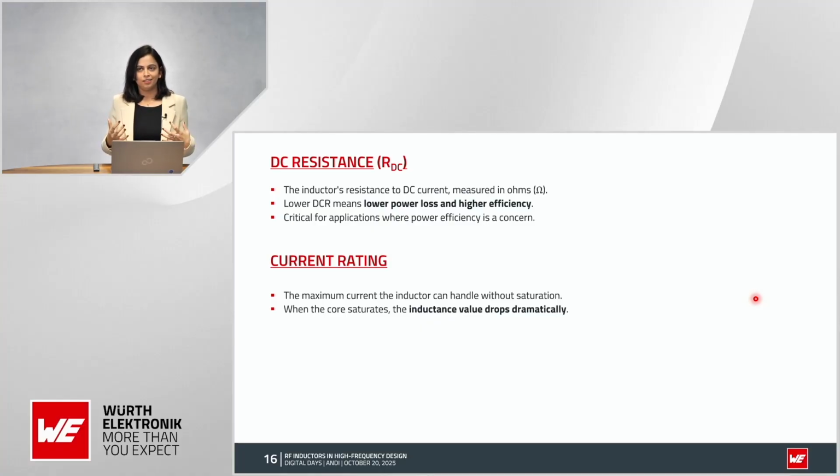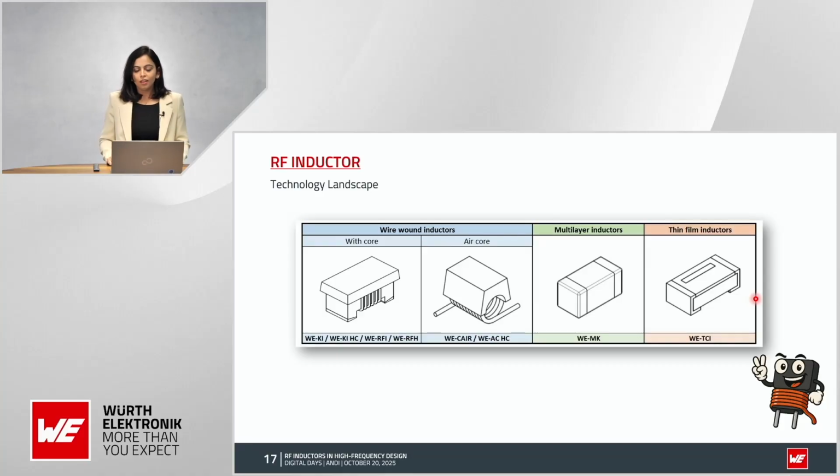Consider it's like a tire of your car. If you inflate it more than what it's specified, it may burst at one point. It's the same for inductors. Now, let's break down the three main types of RF inductors, as each one of these has a very specific role to play based on their construction.